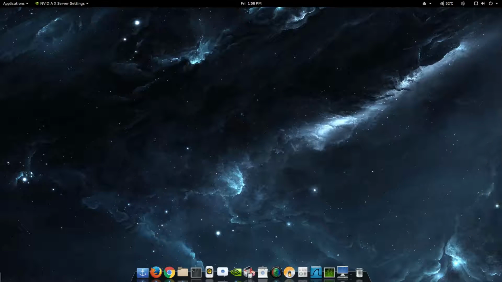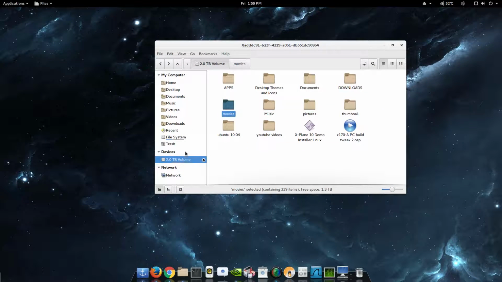Actually, my next video, what I'm gonna try to bring forth for you guys is a tutorial on how to format some drives and install them on your computer for extra storage, like what I have here on my 2 terabyte drive. This is a secondary drive, so it's formatted in a way that whenever I reinstall Linux, I don't have to worry about losing all my files.